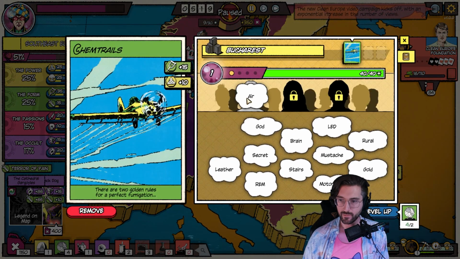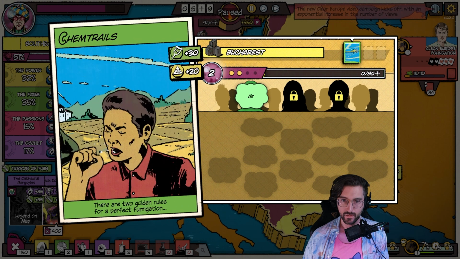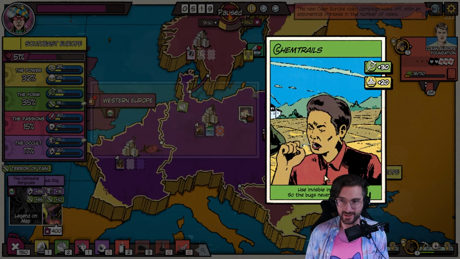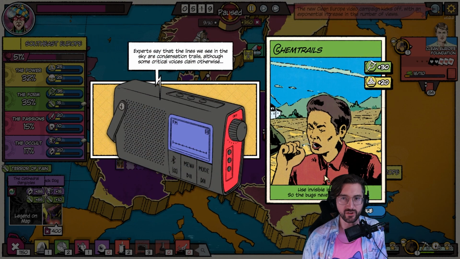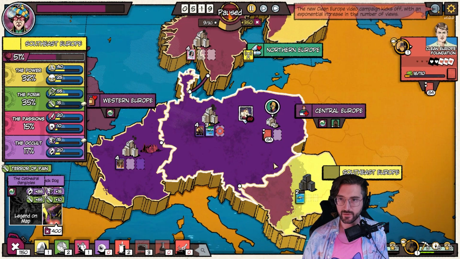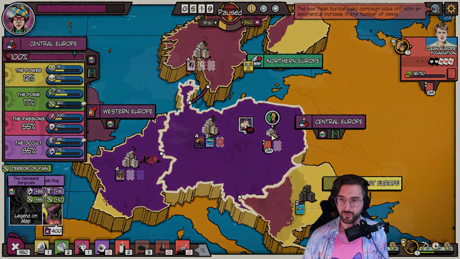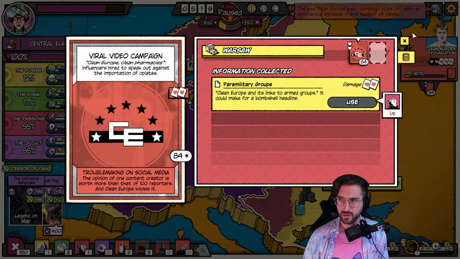Chemtrails in the air. Invisible insectoids so the bugs never see it coming. Experts say that the lines we see in the sky are condensation trails, although some critical voices claim otherwise. What do you need? Hearts.